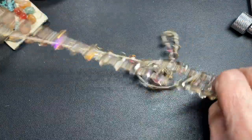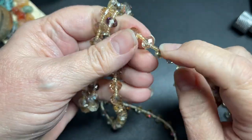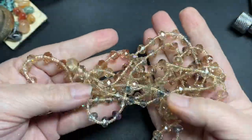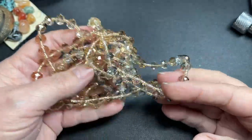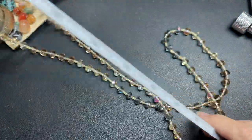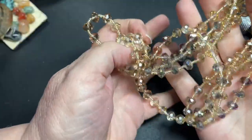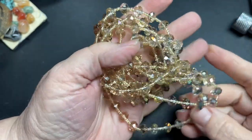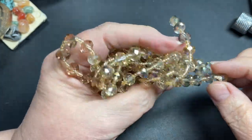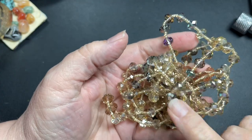These are really pretty — faceted citrine color glass beads with seed beads in between, and they are gorgeous. Look at the colors in here, these are just so nice. I'm not sure if they're even showing up how beautiful they are. It's super long — 58 inches. It is citrine color with Aurora Borealis, so it's got these really cool gray tones to it also. I'm going to say let's do $8 on this, because this is super nice.